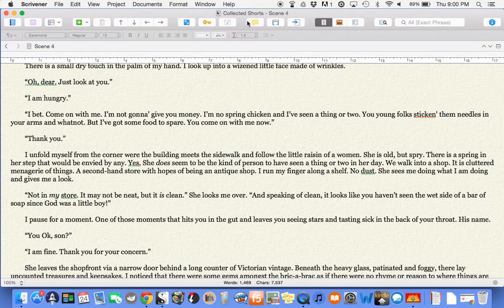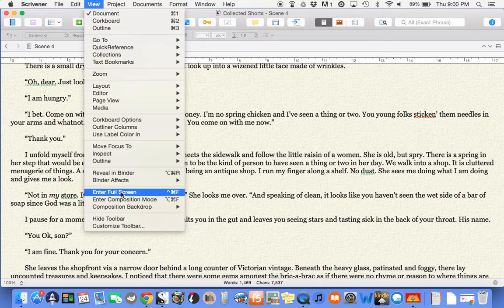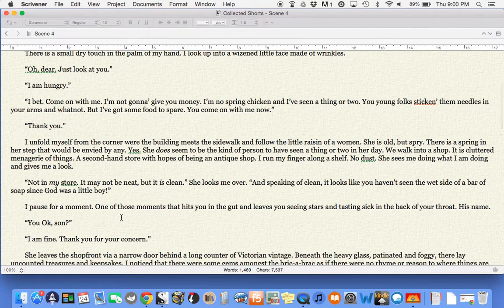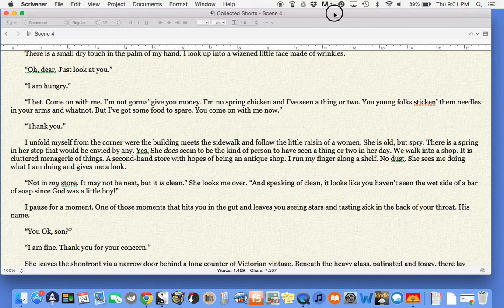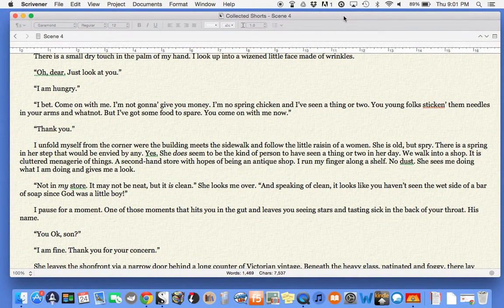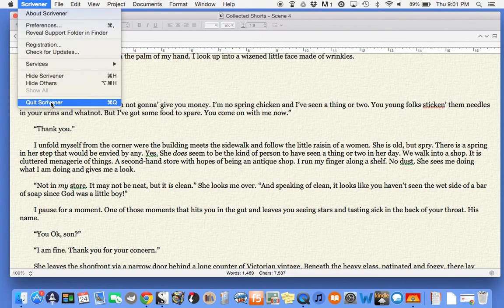If you don't want to look at that toolbar while you're writing, you don't have to either. You can actually make that go away. And now we have a very minimal kind of environment without even going into the full screen mode. And this is something that while you're working on the project, when you close this particular window, if you leave this project or leave Scrivener altogether, you don't have to do all those things that I just did to make it look like this. Again, which is different than other word processors. As soon as you leave Scrivener, you can quit the entire application.